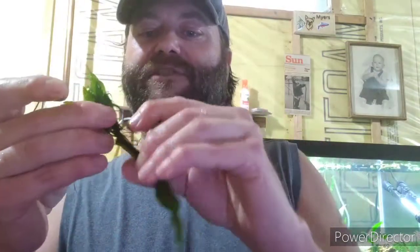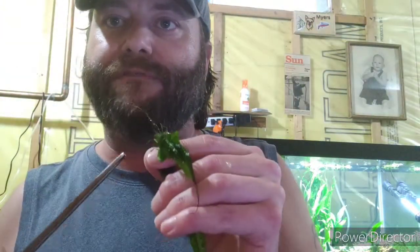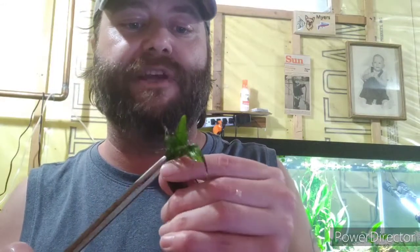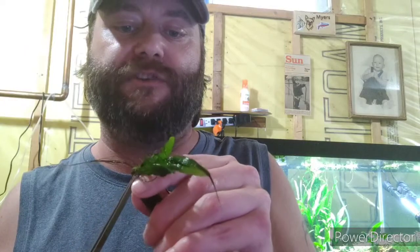Okay? And now I'm not just going to take this and snip right here and consider this it. I need to actually pluck this off as delicately as I can. Let me find my tweezers. I should have had that ahead of time. And you want to completely remove it from the leaf. Don't leave it attached to the dead leaf. That's just going to create ammonia and rotting tissue connected to these old rhizomes.